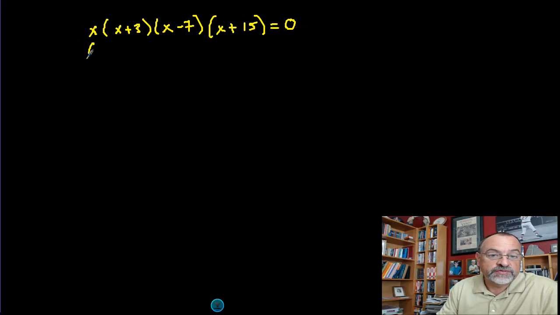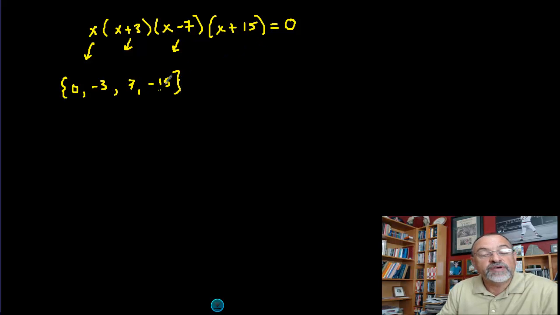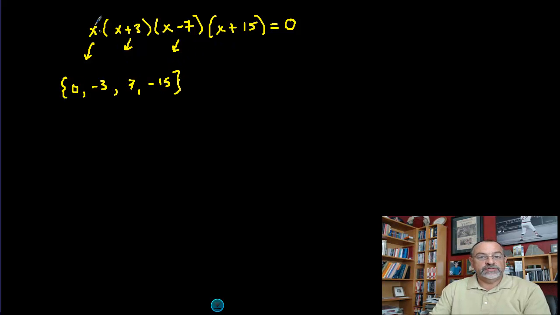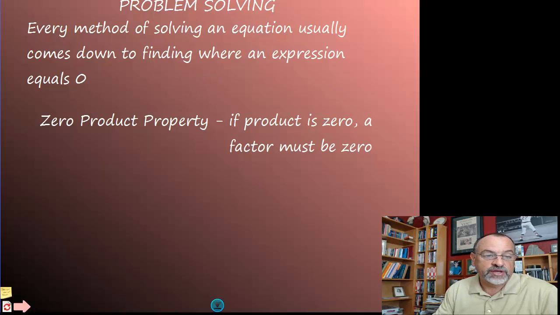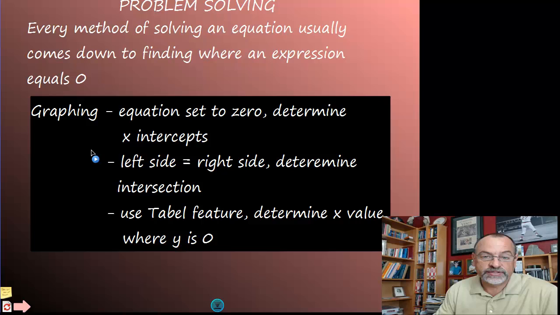So I would take a look at this first one. How would I make x 0 here? Well, that would be 0, by simply substituting in the number 0. What number would I substitute in here to make this one 0? Well, I would substitute in -3. What number would I put in here? 7. What number would I put in here? -15. So if x were any one of these values, then this product on the left would be equal to 0. So this is very important and very useful. If we have the equation where everything's on one side, equal to 0, it allows us to use the zero product property, which is very valuable when we are trying to determine the value of x.